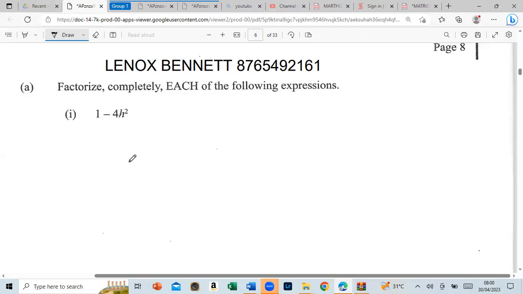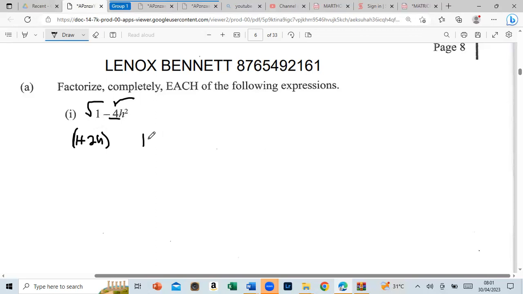All right, guys. They're just trying to be smart, but all you have to do is do the same thing you know. All it is, just put this at the front. It's going to be positive at all times, right? And then one of these is going to be positive. So the square root of that would be 2h.